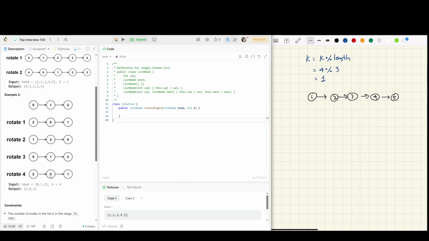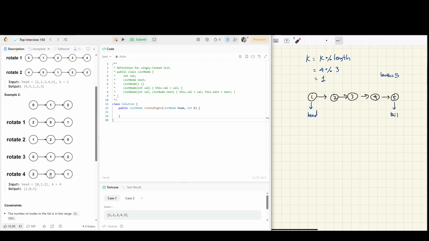So to do that, we need to know the length of the list. And to do that, we need to go through each of the nodes until the next one is null. So while looping this, we are working out the length, but we are also working out where the list ends. So by the end of the iteration, we would have found out 5 is the end of the list. So we're going to call it tail, and then we are given head. So we need to play with it a bit.